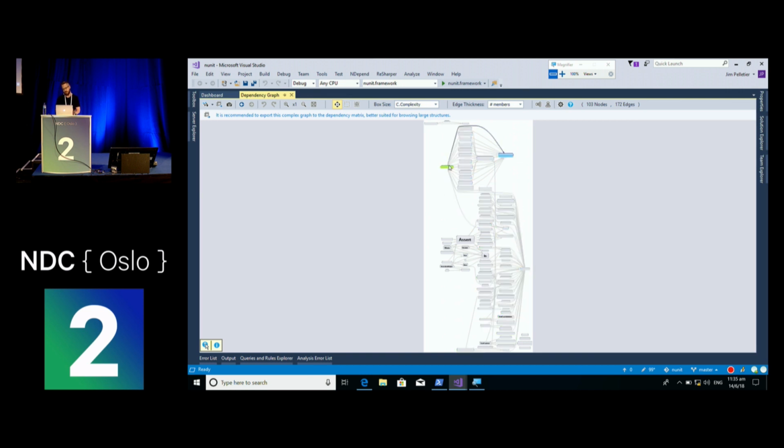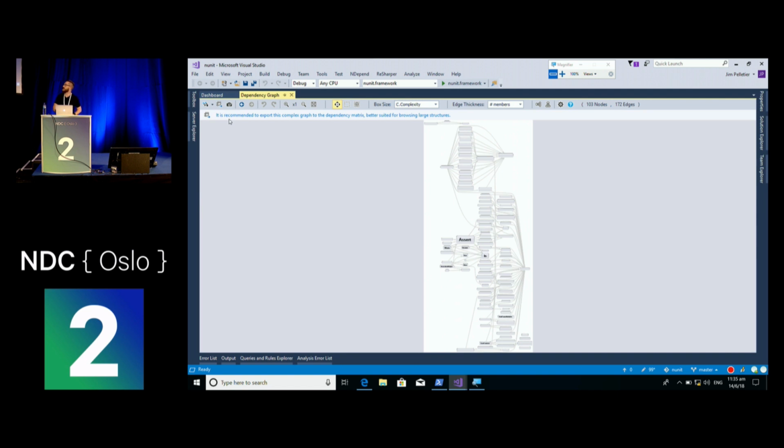You can see some interesting things. You can see this sort of tree-like structure going on. If I highlight things, you can see the way that they depend up and down. So there's definitely a kind of layered architecture. This is what a layered architecture looks like when you do this kind of stuff with NDepend. But like I said, ultimately we need something better to view these sort of large structures.